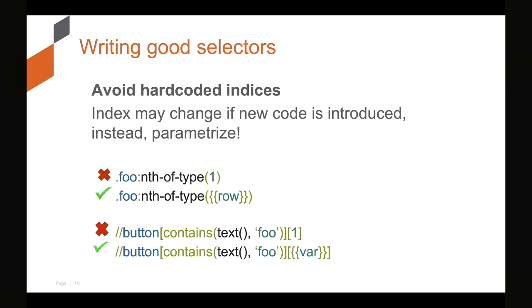Avoid hardcoded indices. Very often when we are working with elements like table objects or unordered lists, you would end up identifying certain elements using positions. The index-based approach we may not be able to avoid completely, but it's always good to parameterize them through tests instead of hard coding them. This will increase their reusability and also allow you the flexibility of finding element positions.